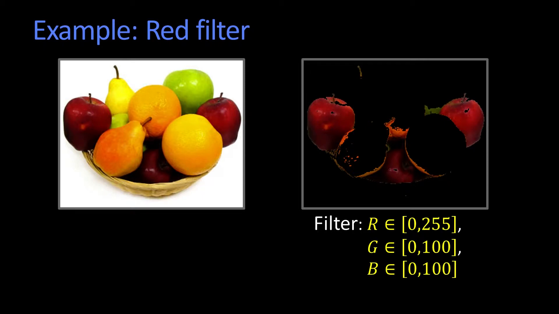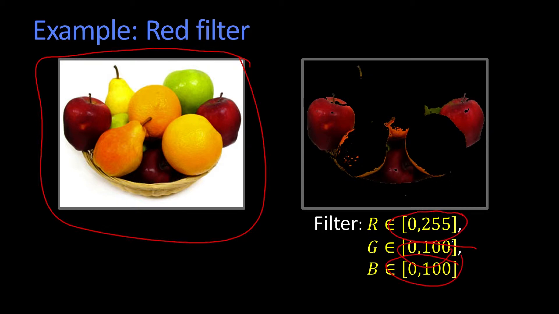Suppose our goal was to pull out the reddish pixels. So here's one example. So let's suppose we filter this and we say we're going to pull out all the pixels where the red value can be anything at all. The green has to be low and the blue has to be low. What do you get?